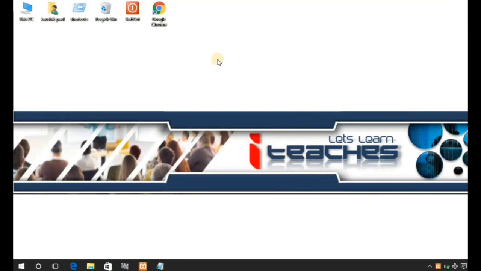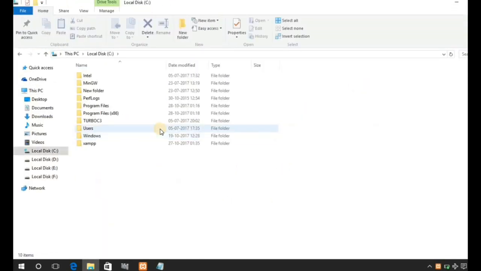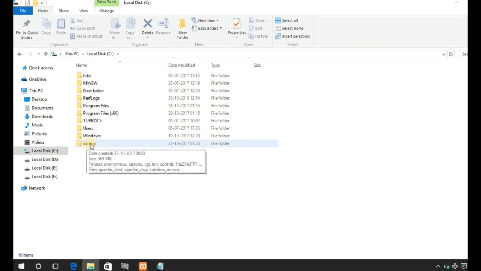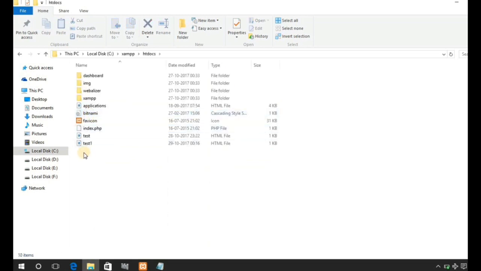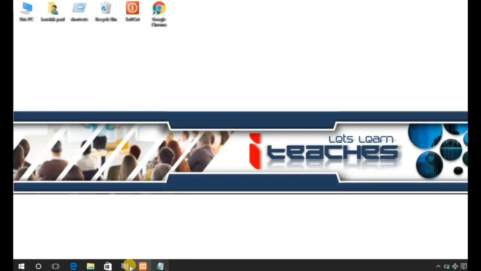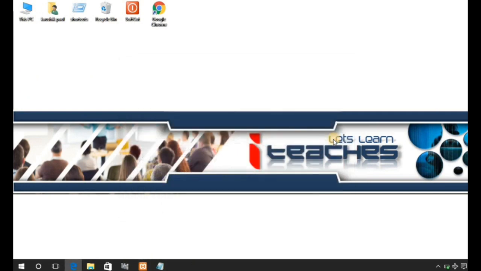One thing you have to do is, again I'm going to show you over here, that you just have to see which place it actually is. So inside my computer or this PC, go inside the C drive, and here you can see XAMPP, you open XAMPP, and then you find htdocs. Now see over here we have saved test1.html. So this is the file which is inside this. So friends, this is how you can render the HTML file using XAMPP and Apache. Now I'm going to shut down Apache, to stop it, and then I quit.